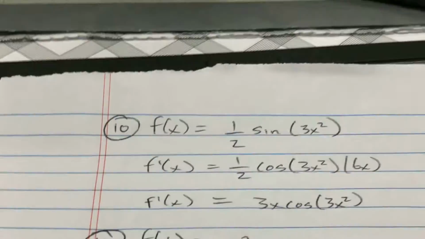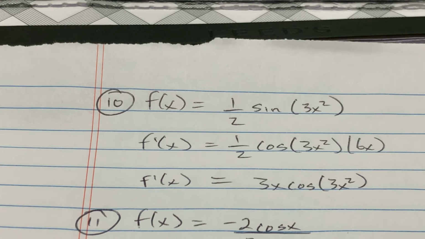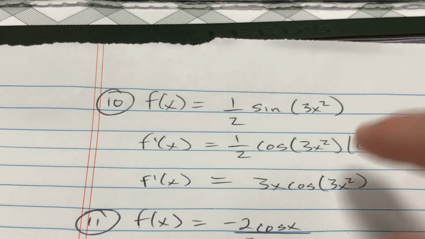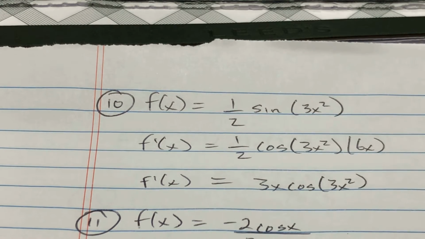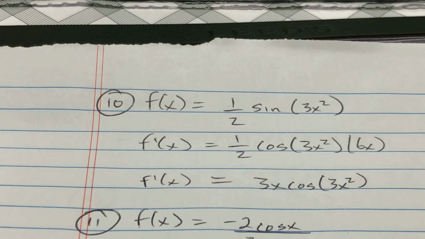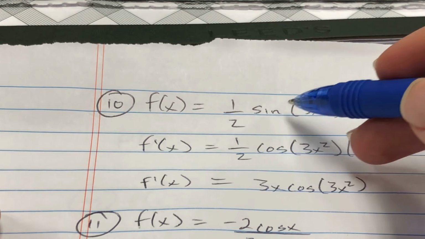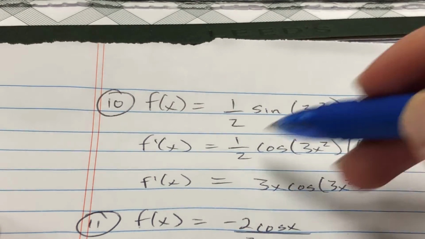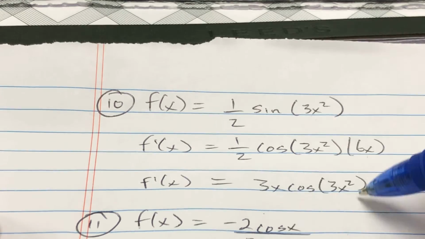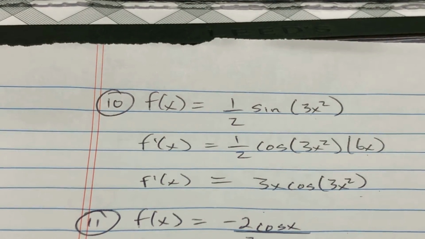And moving on. Here you have 1/2 sine u. The derivative of any sine u, again, used like for an angle, would be cosine u times the derivative of that u or that angle with respect to x. Okay, so it would be, what's that? 1/2 cosine u. Then I'd take the derivative of this with respect to x, which would be 6x. Half of 6x is 3x. Cosine 3x squared.